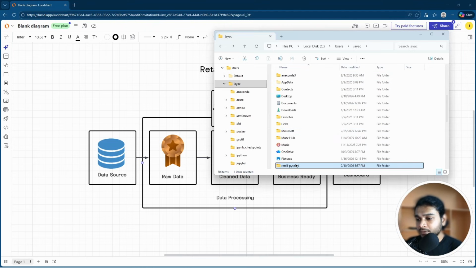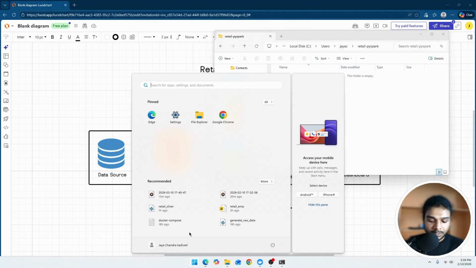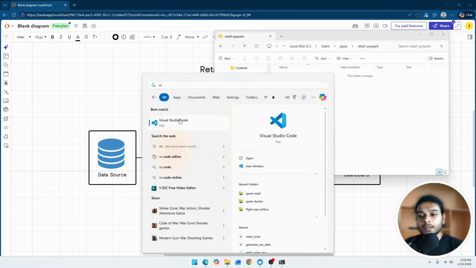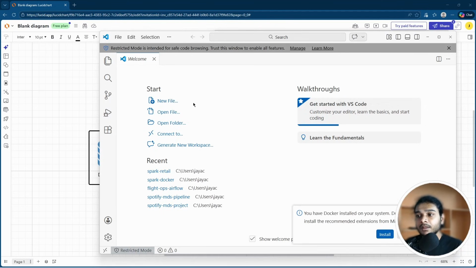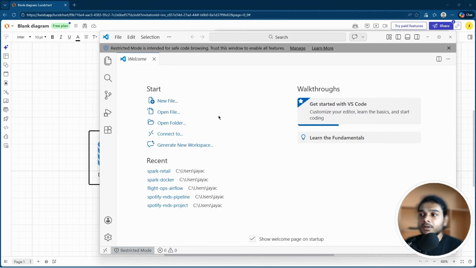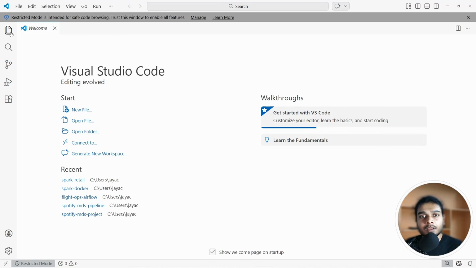Now what I'm going to do is open the VS Code editor. This is not mandatory for the project. This is just for the readability of me and you, because I'm going to explain the code that I'm going to write. So this will be a perfect code editor to explain the code. And that's why I'm using this. This is not mandatory. You can use Notepad itself. That's the same thing.